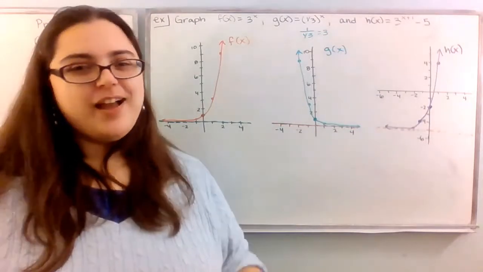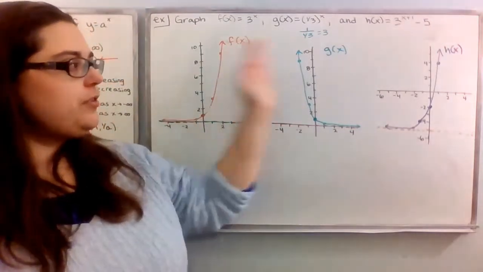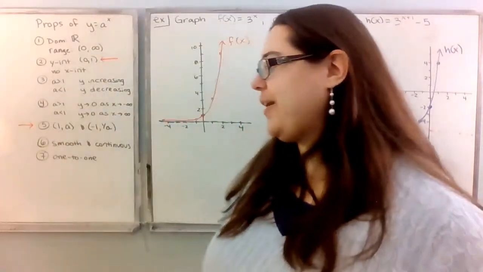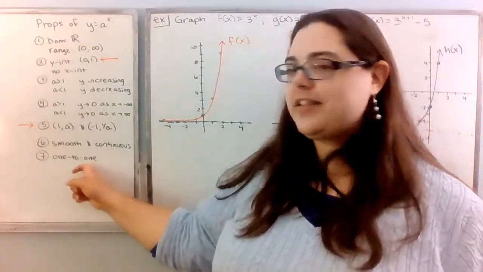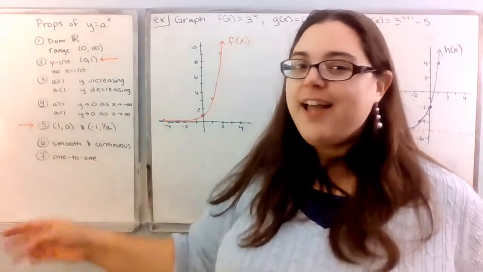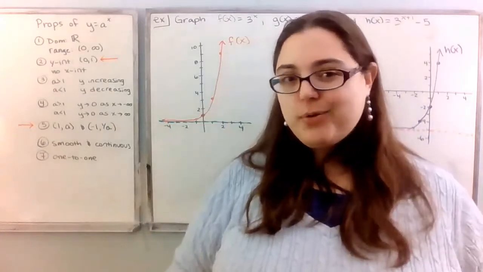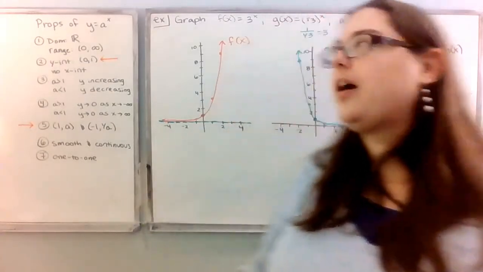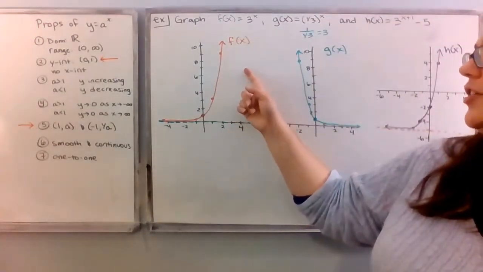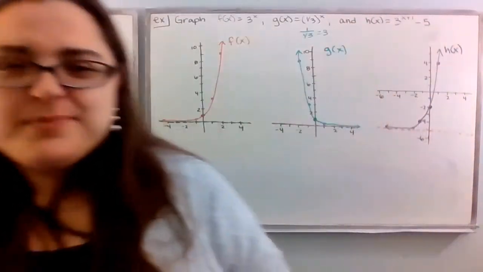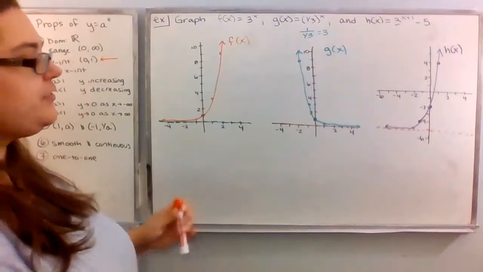All right, so that's it for graphing these 3 functions. But before we end this video, I want us to think about this last property here, that these functions are 1-to-1. That means that these functions have an inverse. So let's just take a quick moment and look at the inverse of this red function here, this f of x. So let's clear some space and graph its inverse.